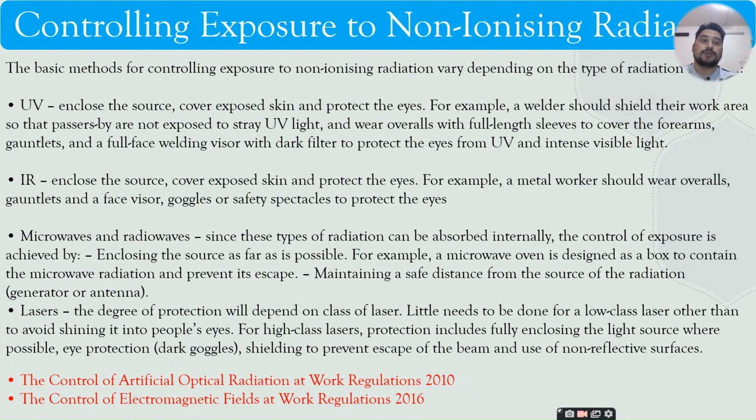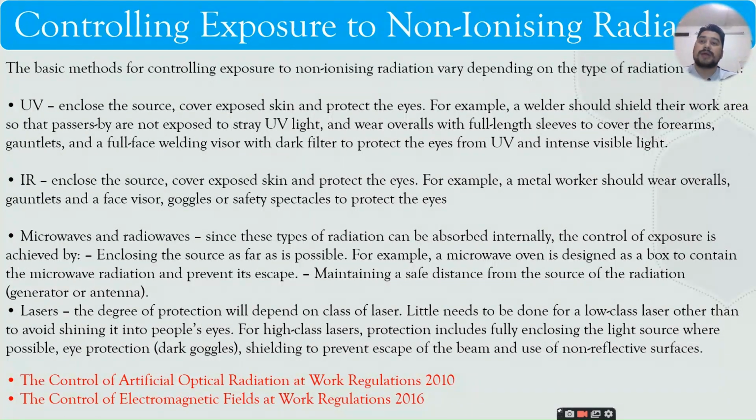Lasers should not be pointed at people's eyes, and if you are using a laser pointer, you need to be very careful. People should wear dark goggles whenever they are using lasers also. Use shielding to prevent escape of the beam and use non-reflective surfaces. Sometimes lasers come into contact with surfaces and reflect. So in any area where you are using lasers, the surfaces, wall and floor, should be non-reflective so the laser does not reflect.